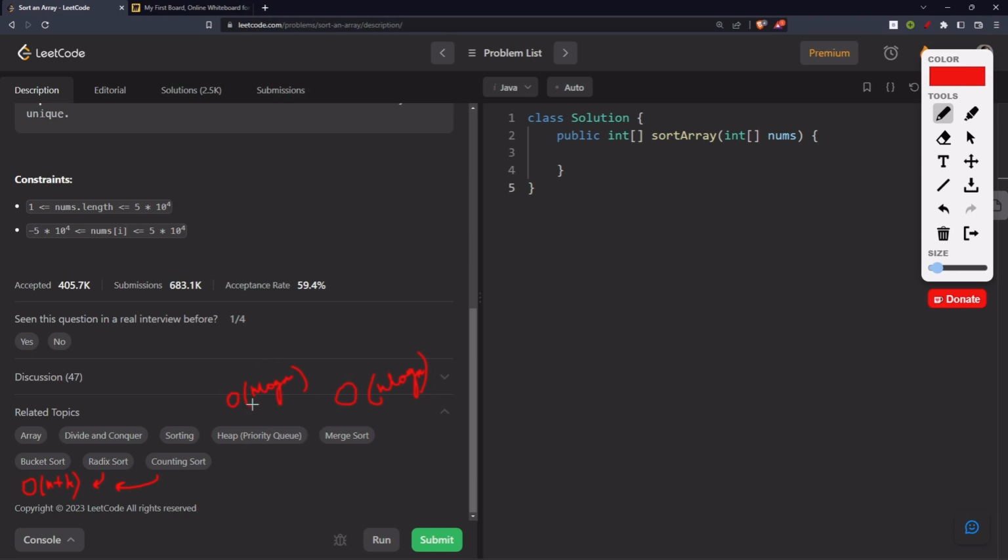There are numerous other sorting algorithms, right? We have another popular sorting algorithm called quick sort. But in the worst case, it takes a time complexity of big O of n square. So as we have been asked to write an algorithm with time complexity of big O of n log n, we will see the priority queue method, merge sort, and as a bonus we will see a counting sort algorithm.